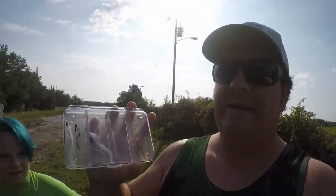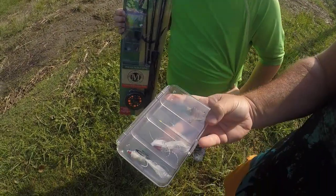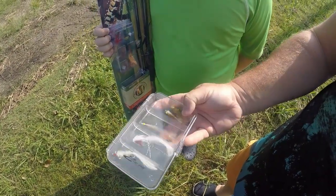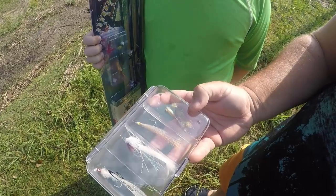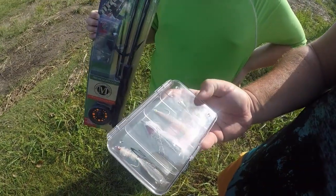And oh, the flies. Check these out. I did buy some flies. Let's see. We have the Mylar minnow, which is that one right under my thumb. And then we have a shrimp. The shrimp, I think, I don't know. We need to get down here and look at the water and see how dirty it is. And then we're going to figure out which fly to throw. But for right now, we're going to get the pole all set up.